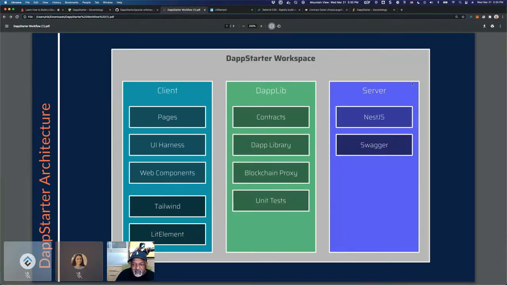All right. And then finally, over here on the right, we use Nest.js for a server API. There are some modules that have events. And what we do is we wire up those events with an API here so that when the event is detected, your server can do something. Maybe you want to update a database, or you want to send a message to someone, or you want to make a call to Zapier or something like that. Whatever you want to do, you can do all of that. And we also provide a Swagger UI for you to work with that, as you will see.